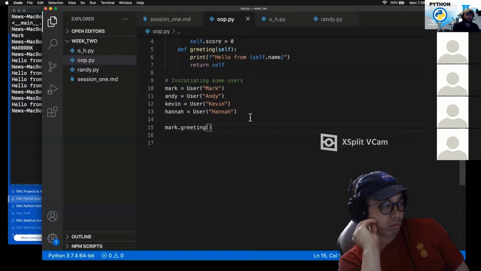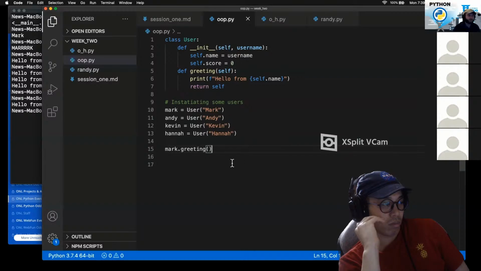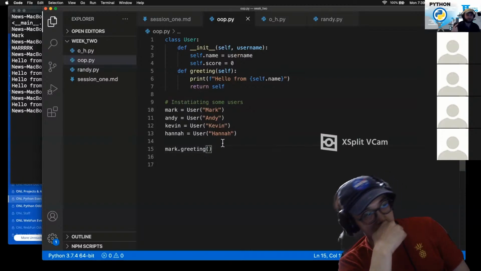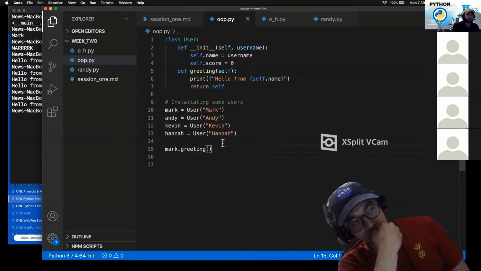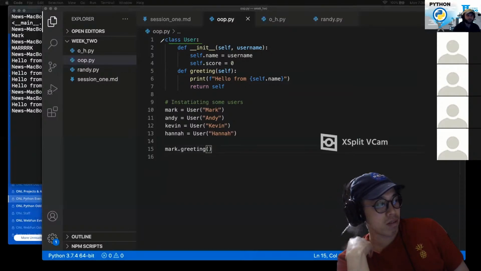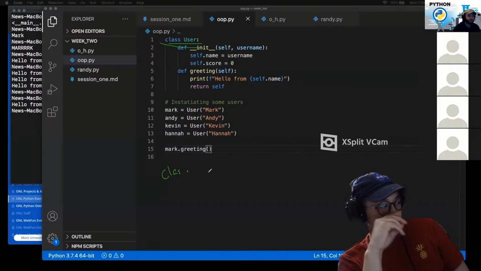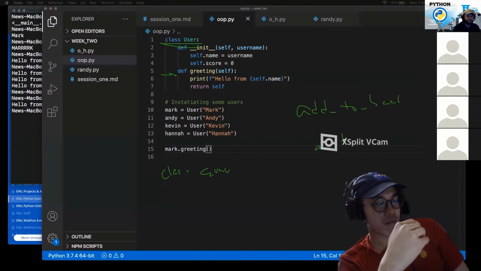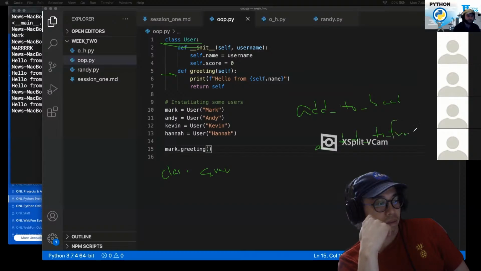Kevin says, why would you want to chain a method? It saves time and it saves space. There are times where you want to do a whole series of operations to a piece of data, and doing it line after line would just look cumbersome. If you were maybe dealing with a queue, queues are data structures that we write with classes. We could write a class queue and write all sorts of class members or class methods that belong to this queue class. Things like add to the back of the queue, add to the front of the queue, right? All sorts of stuff like this.